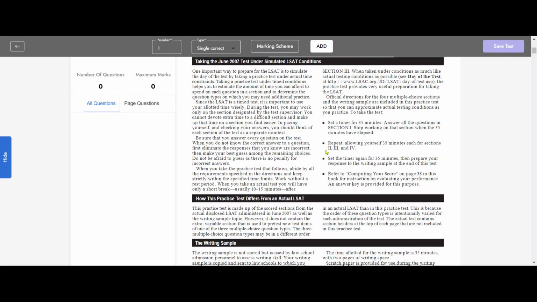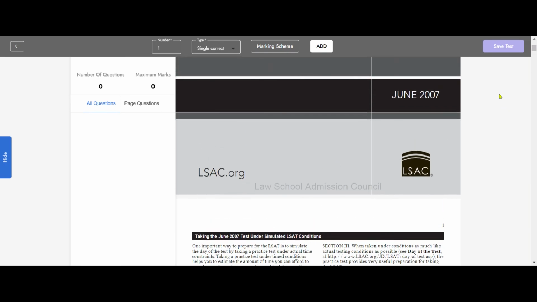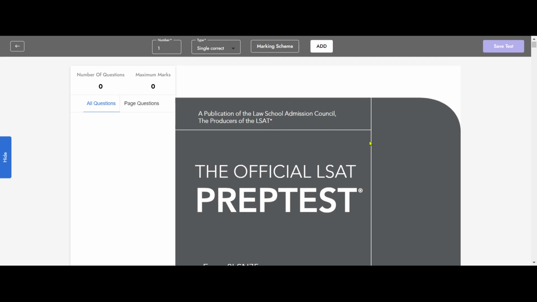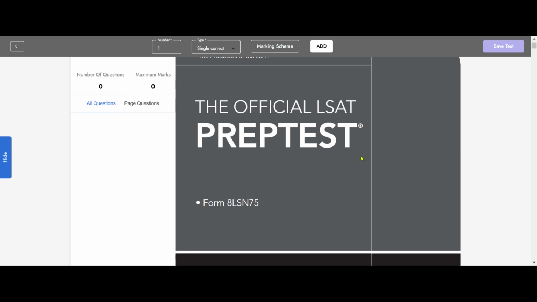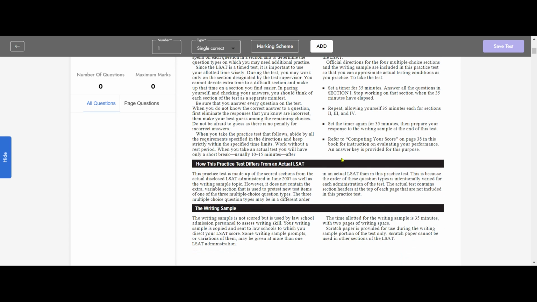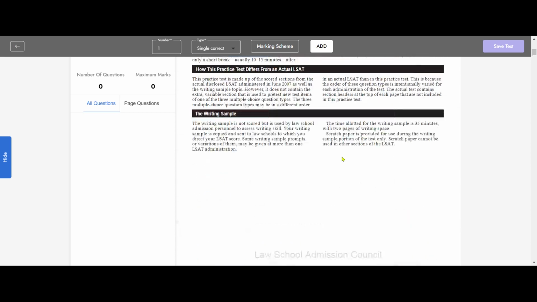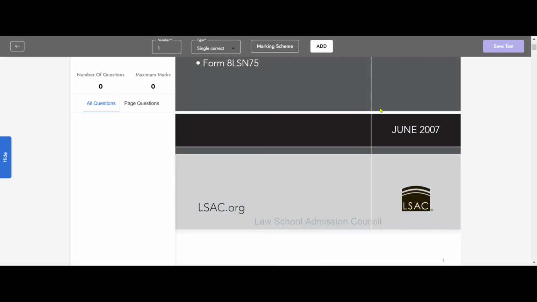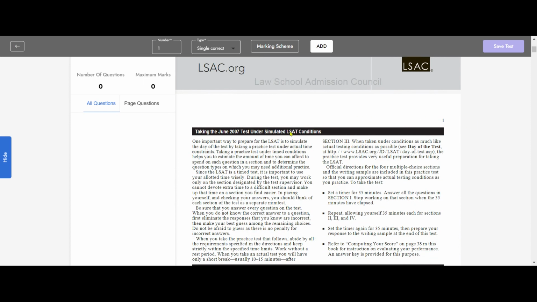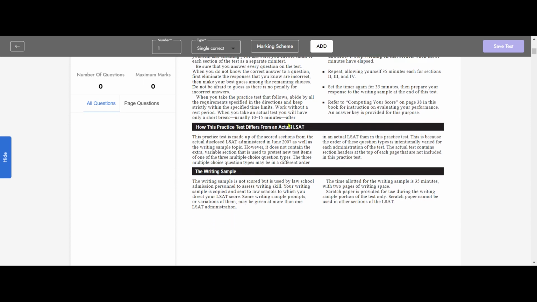There are a couple of unwanted pages that I want to delete, so this application does not allow it right now. What I would suggest is go to simplepdf.com or any other free tools available on the internet, and cut all the extra pages which you don't want to be seen by the students. If there is an instruction, then you can leave it. So generally, I would cut this out using any other tool like simplepdf.com, and then upload this PDF to pdfmock.com.